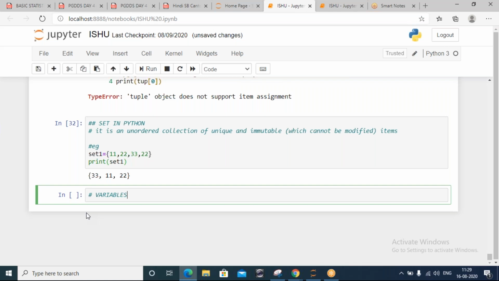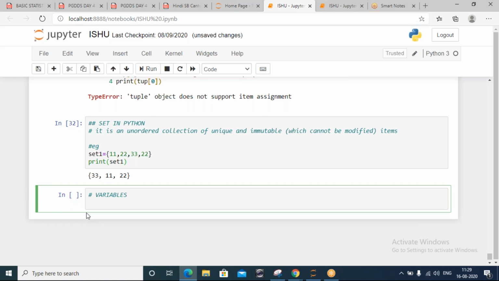Okay. Now tell me, what are variables? A variable is a name given to a memory location, where we can store any value. Okay?